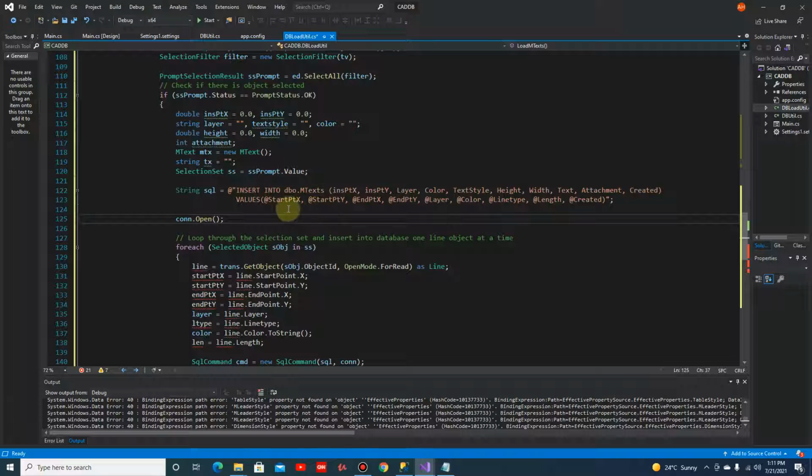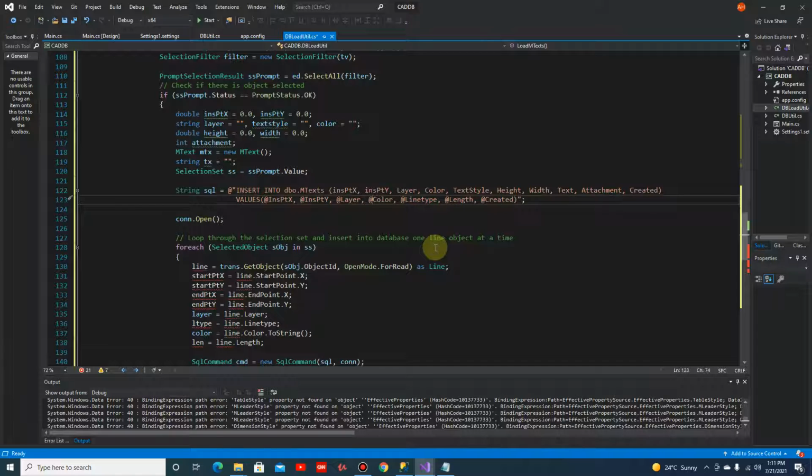We just have to replace these parameters here. So instead of start point x, it should be ins ptx and ins pty. No more the endpoint x and y.